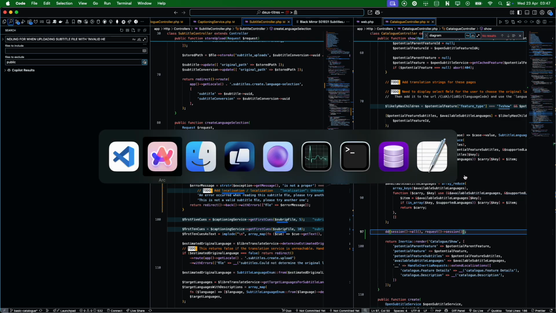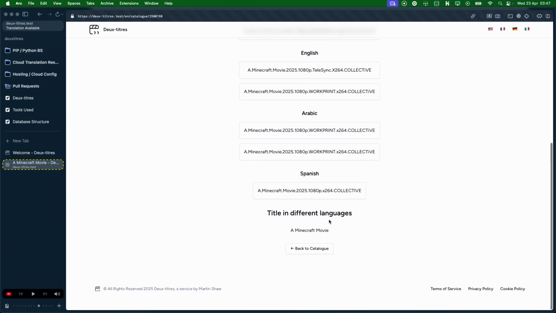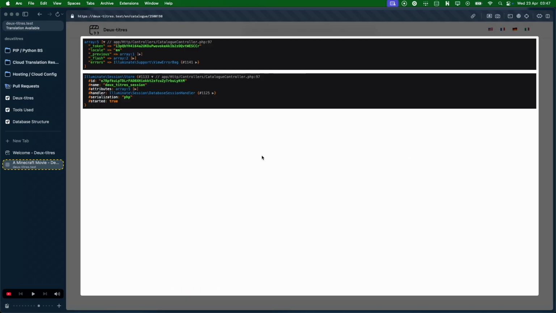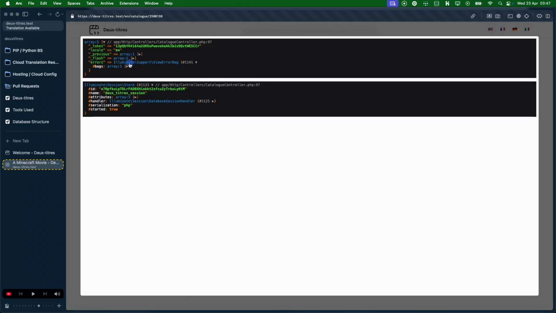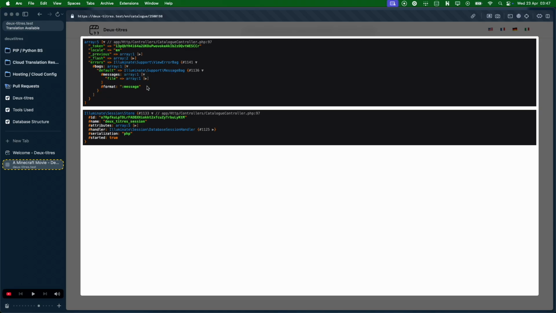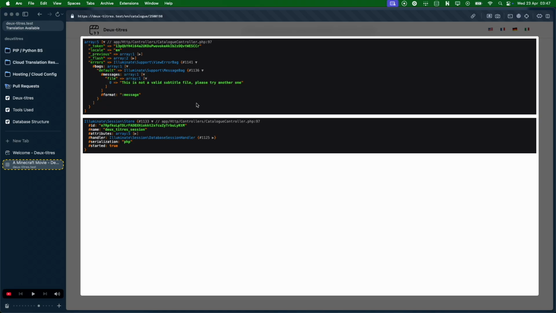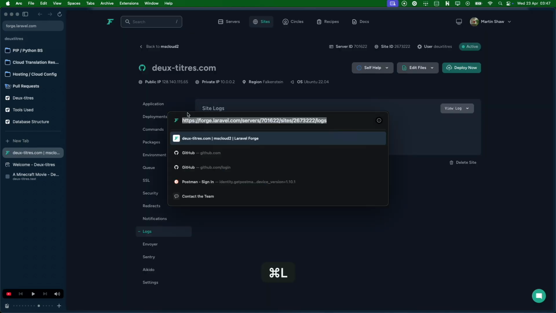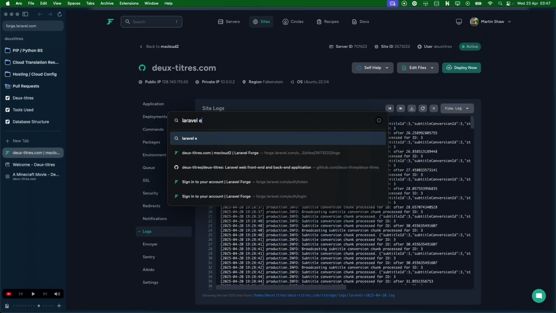Or request flash? Jesus. I'm going to look at the Laravel documentation on the best way of doing this.